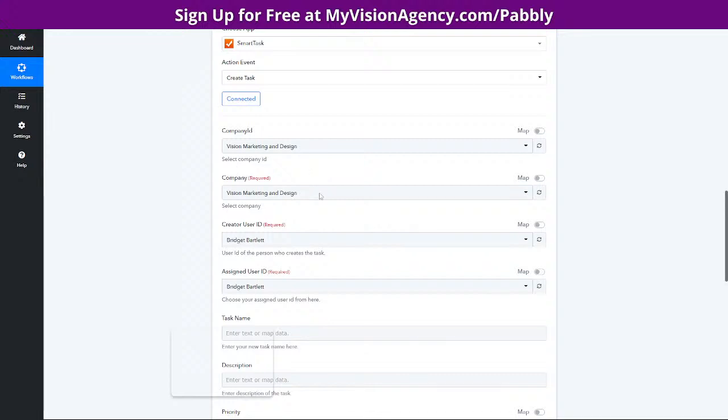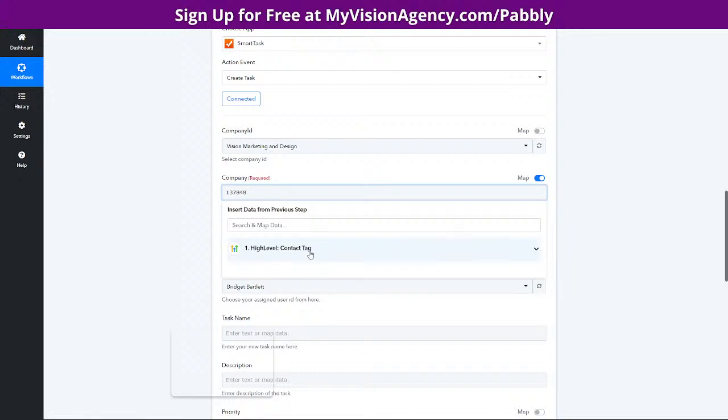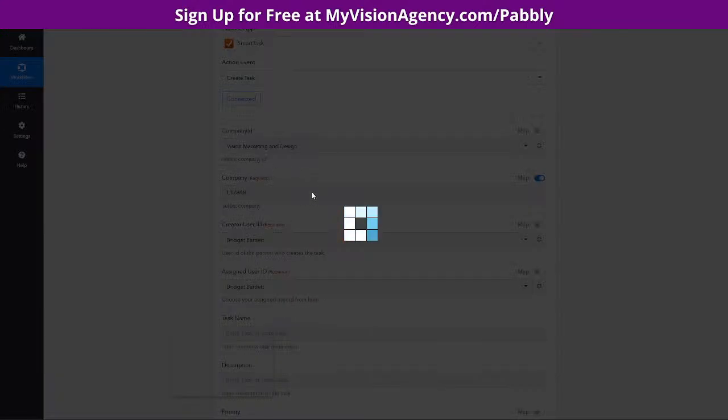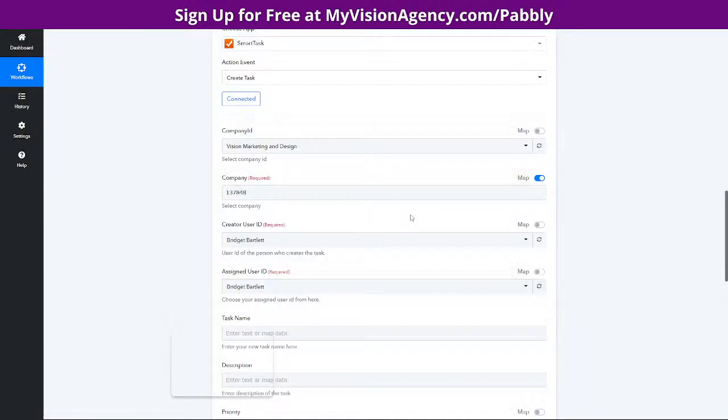So you want to choose your company ID here. Okay, so you can map that. If you're trying to pull it from HighLevel or whatever you've pulled in from here, you may have multiple stages. So you can choose your company ID, all right? But it's mapping it all out. Once you do this one time, you won't have to do it again, which is why I can't show you the actual live version of it. Come on here. I think my computer does not want to be live.